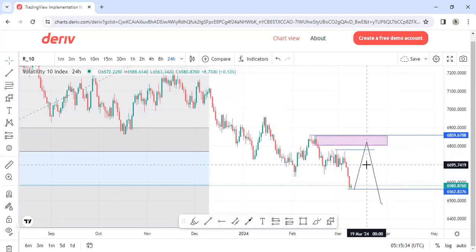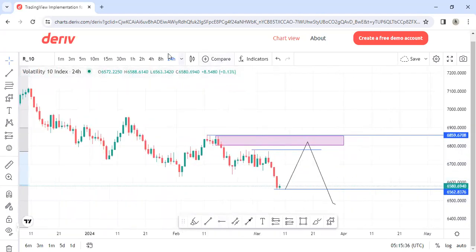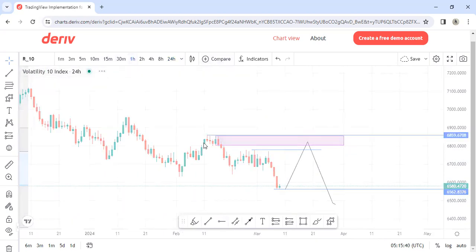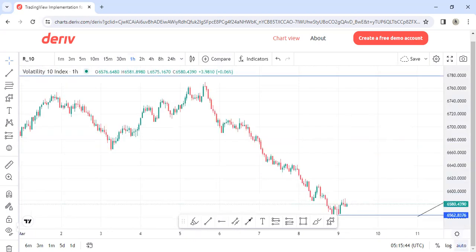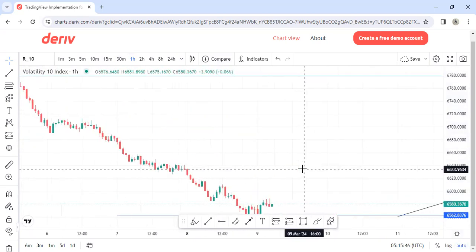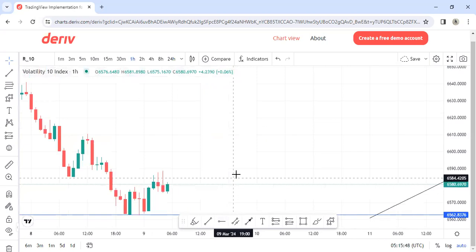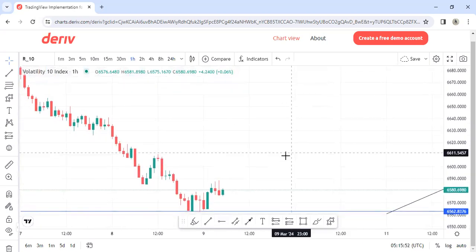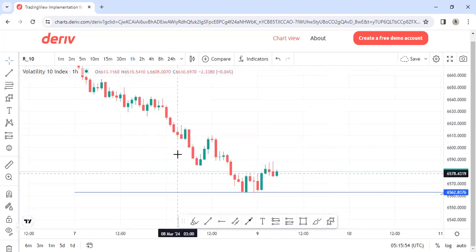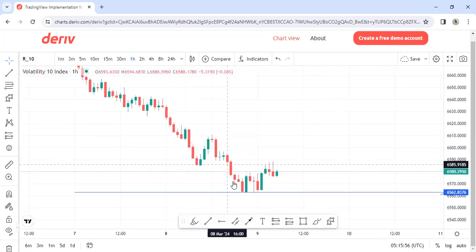So let's just go to a lower time frame. If maybe you see a 1 hour break for a buy, that would also be nice to buy to that area, right? So let's look at the 1 hour chart as well. On the 1 hour, we can see the market is also bearish, right? There's no reason to buy this market just yet. This is our last lower high, and this is our lower low.